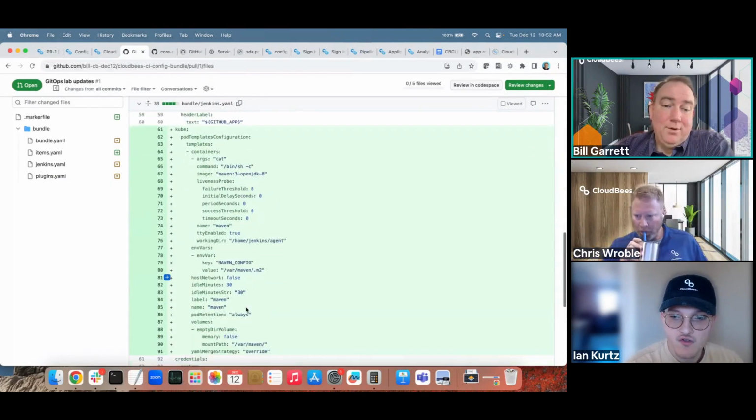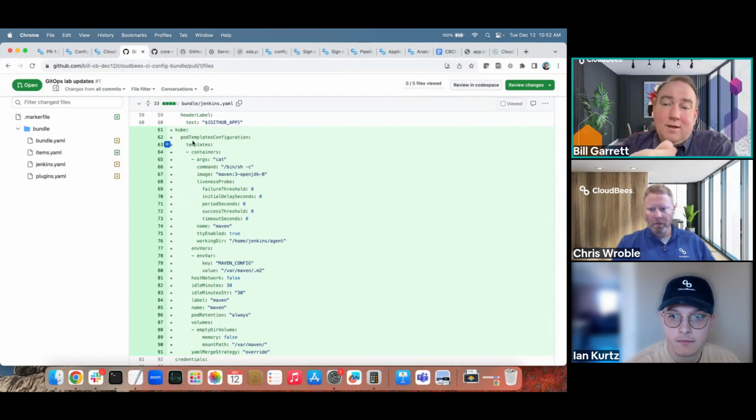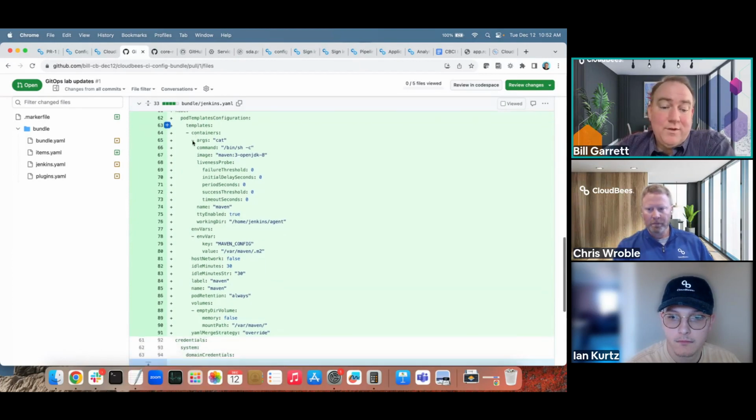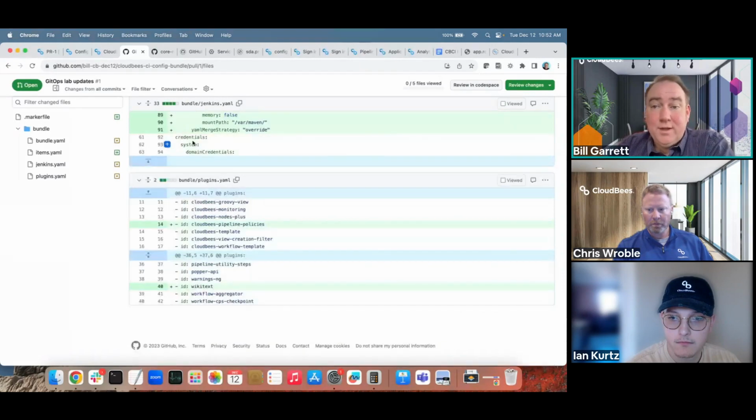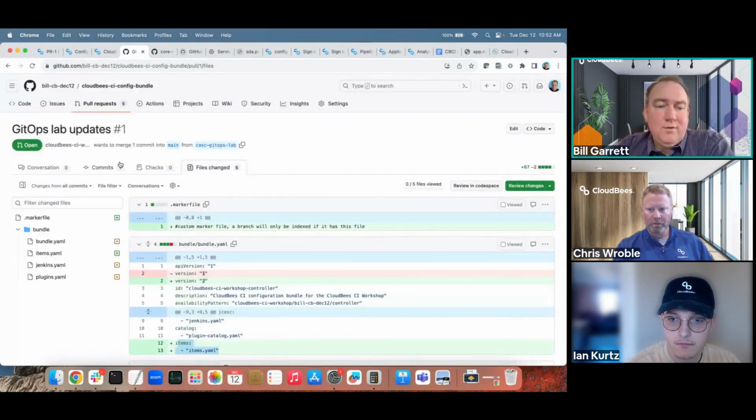We're also going to pull into the basic Jenkins configuration a pod template. The pod template gives us a definition of an agent that can be provisioned when we go to run the job. And we're also going to pull in a few additional plugins to set us up for subsequent exercises. So that's a quick walkthrough of what's in this pull request.